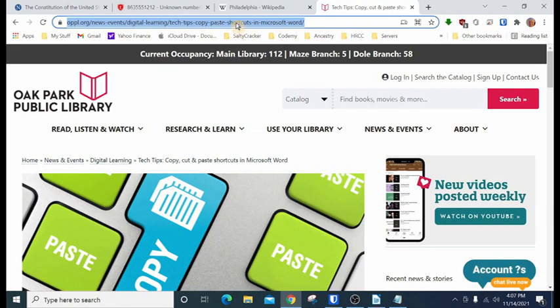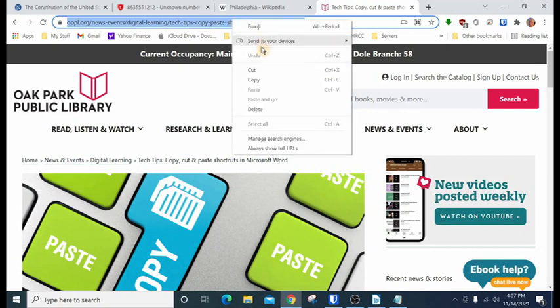Then what you can do is go back over the highlight and right click and do a copy.